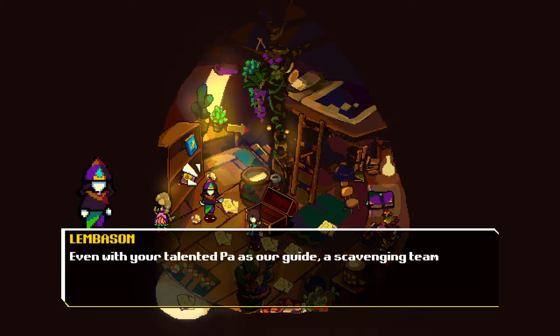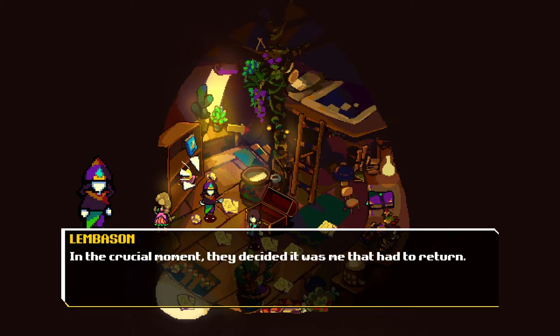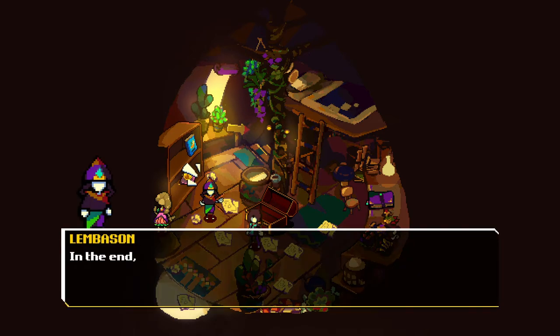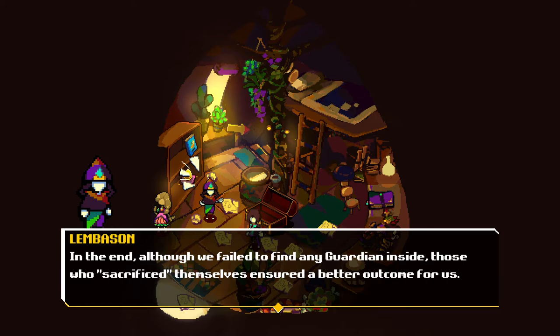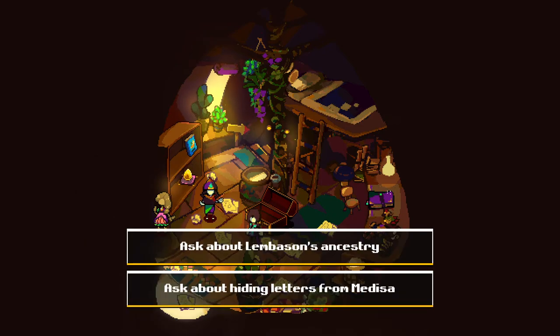Even with your talented paw as our guide, a scavenging team composed of amateurs and elderly people was bound to end in disaster. In the crucial moment, they decided it was me that had to return, the youngest of the pack. Deep inside, the villagers probably wished it wasn't me who returned. In the end, although we failed to find any guardian, those who sacrificed themselves ensured a better outcome for us. This is harsh, but you know, we probably survived the famine because of that.